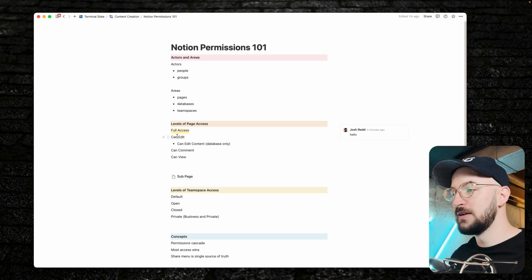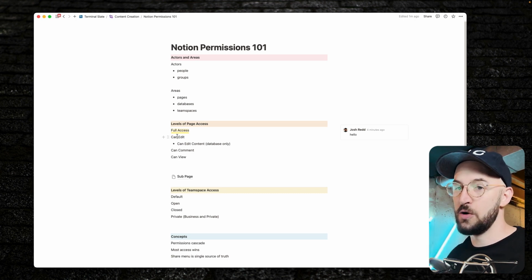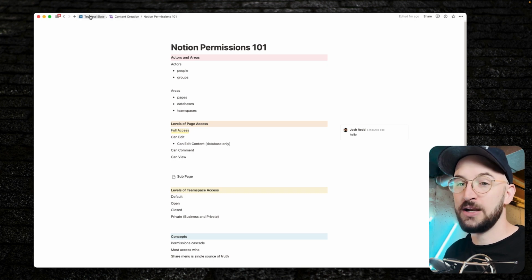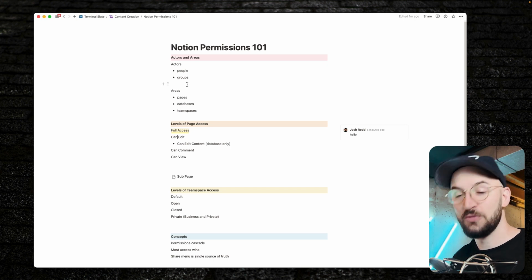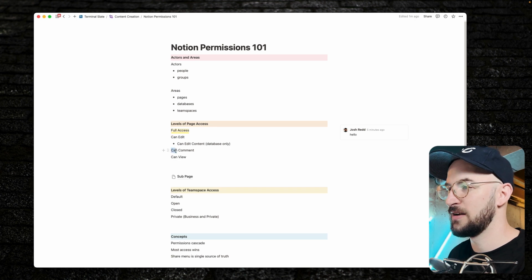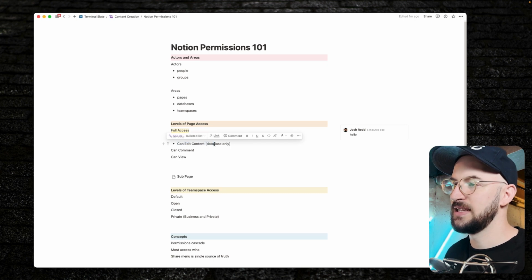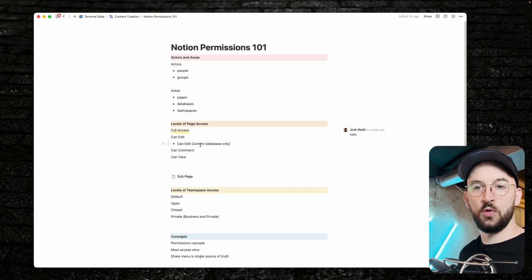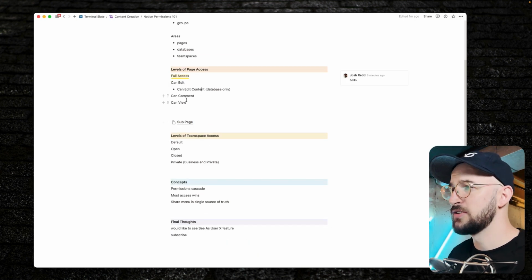I've actually seen people accidentally show all of their medical records because they didn't understand this. They were sharing kind of a travel page with people, some notes about traveling. And when the person went back through the breadcrumbs, they were able to access their entire HQ, and it had medical records and passport information, really stuff that you don't want other people to have access to unless they're like a travel planner. So be mindful of that because it's very easy to get lost in this. But when you set up your workspace in a good way, it can be a lot more easily managed. Okay, so that's page access.